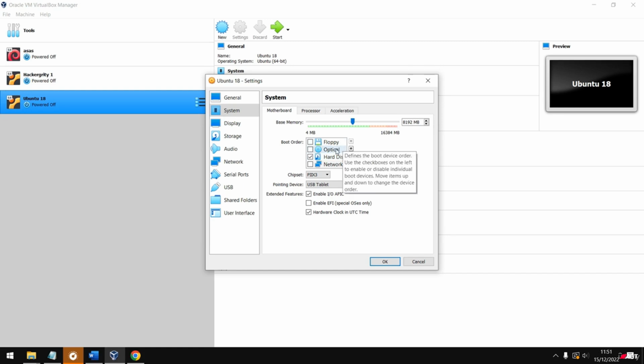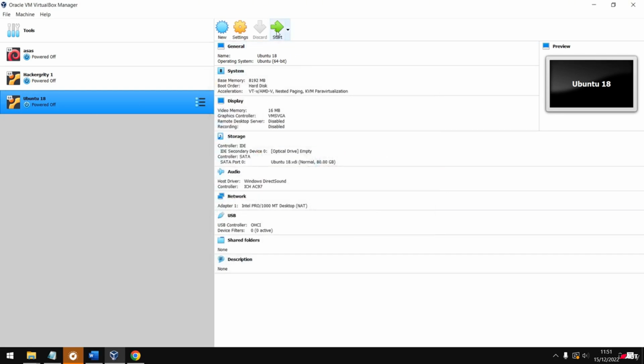If I keep the optical, it may run the ISO file again. Like when installing Parrot or Linux, if you run the VM after installing while keeping the optical, it will boot the installer again to reinstall the system. So let me keep the hard disk, then start the machine.